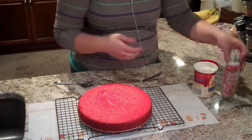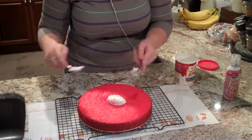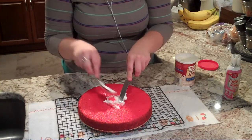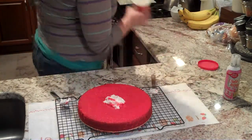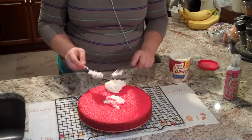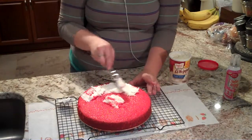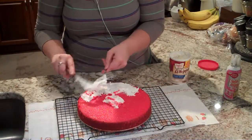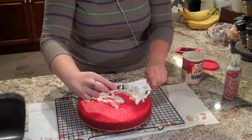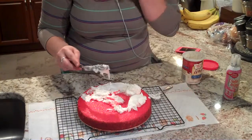And now frosting time. Can't even see what I was showing you. So, my cake wasn't actually 100% done. So, having frosting coming out of the fridge, it was kind of pulling at the cake a little bit. If you've got that, just throw it in the microwave for a couple seconds. I think I put it in for like 16 seconds or something. And look at that smoothness, except it's still pulling the cake. I don't know how much I can explain about this. Just cover the cake and try to make it look smooth and even. There's not much to explain to frosting a cake.